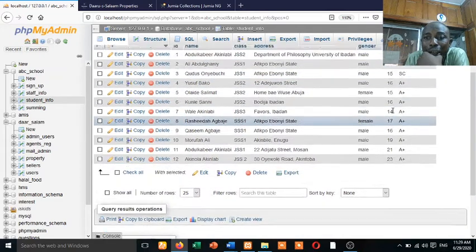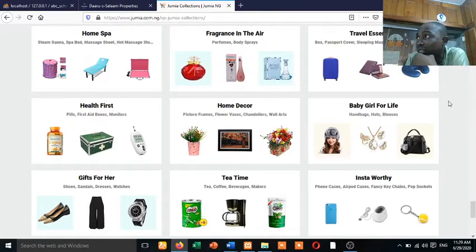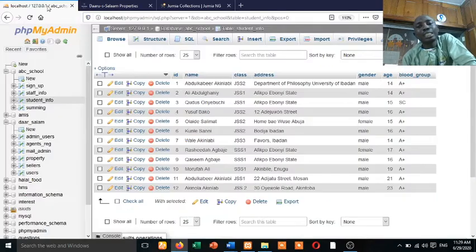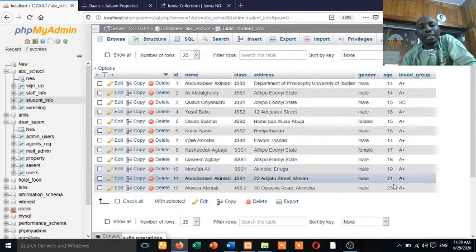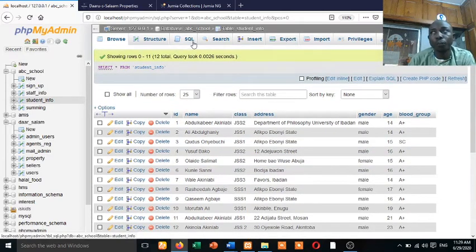Let's assume it is the price, and for a Jumia seller, you want to get all the sales in a day. That's what banks use too. They want to check all the money that people have deposited and withdrawn. Let's assume all these things are prices and you want to calculate everything. That is when you use the sum function.